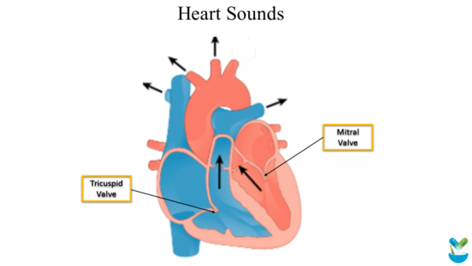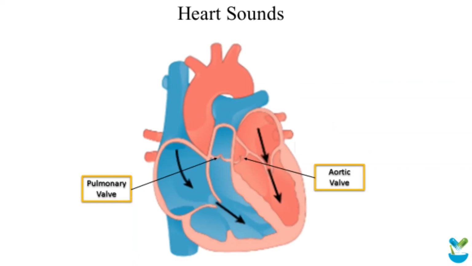As the blood ejects out, after a little pause, ventricles now relax, or ventricular diastole. At this time, the pulmonary and aortic valves get closed, making the second heart sound, that is DUB, to prevent backflow of blood in the ventricles. At the same time, atria start to fill again with the blood: right atrium with the deoxygenated blood from the body and left atrium with oxygenated blood from the lungs.